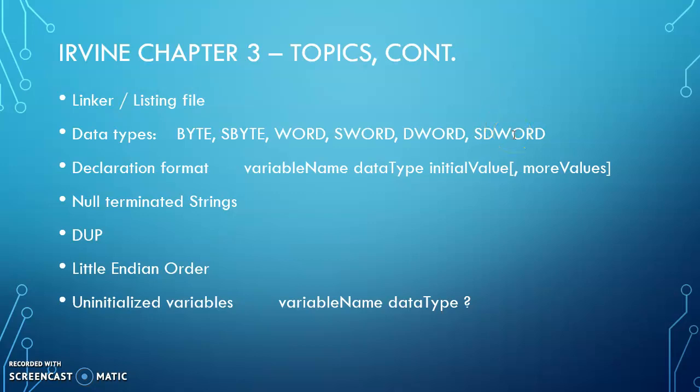Remember doing an int in Java? That's an SDWORD. Remember the range of values was about -2 billion to +2 billion? That's because when we have a signed 32-bit number, the first bit is reserved for the sign, so we only have 31 bits left to work with. So the range of values that we had in Java for the int was because the underlying SDWORD, being signed 32-bit, had those restrictions.